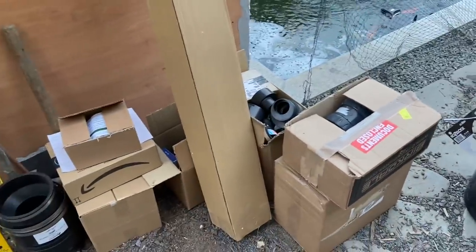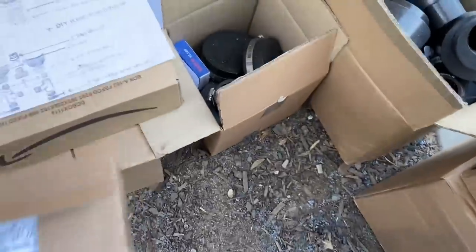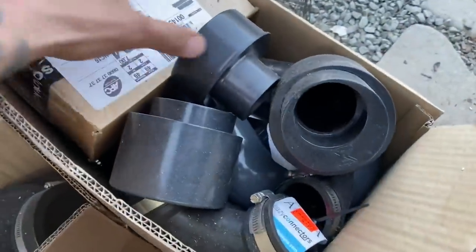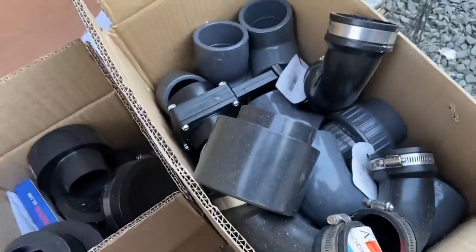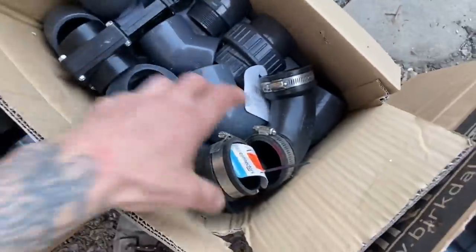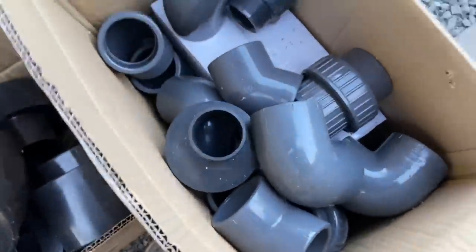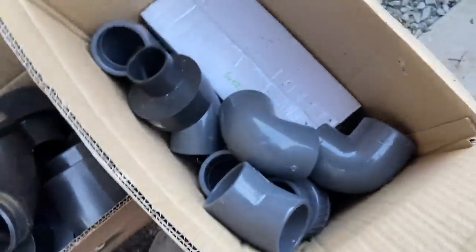Okay, after looking at my ugly face, the gift, where is it? I've got all these boxes here, don't even know what's what anymore, to be honest with you. Where's this gift? Uh-huh, here's the gift. Let's just get these all out from here. Oh, it's all at the bottom. Always has to be at the bottom, doesn't it? Okay, let's just get there. Sorry about this, guys. Just gonna have to be patient. Oh, there it is.